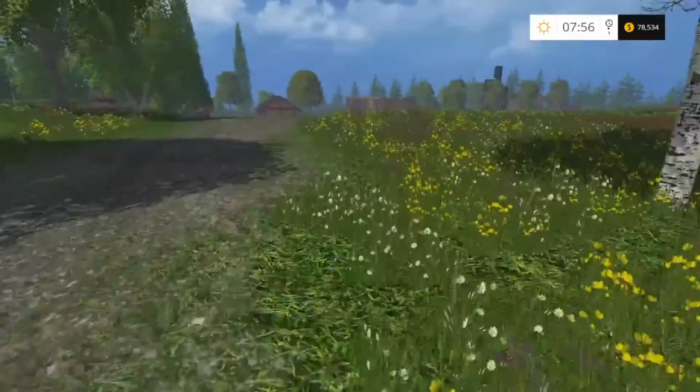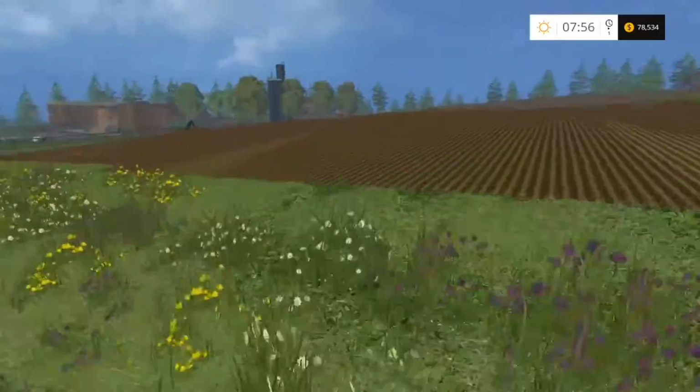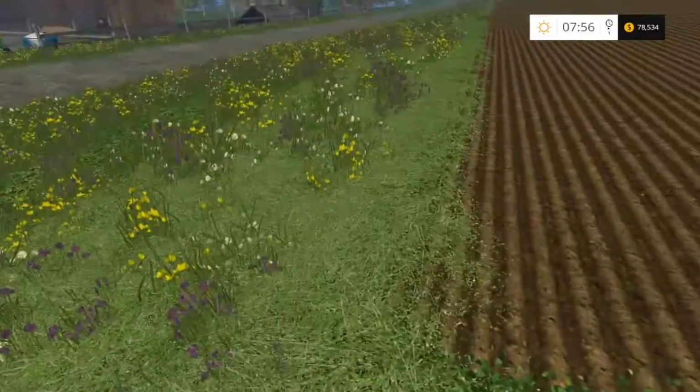Well, we're on the farm, Bjornholm, but I don't know what jobs we're going to do. I think we've got to do some cultivating. I do need to row this up, the verge mowing.